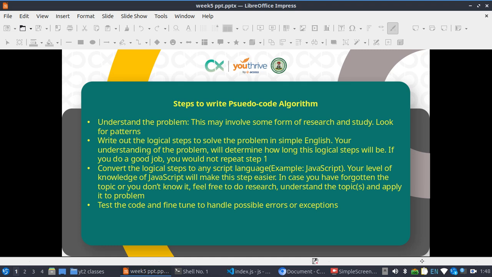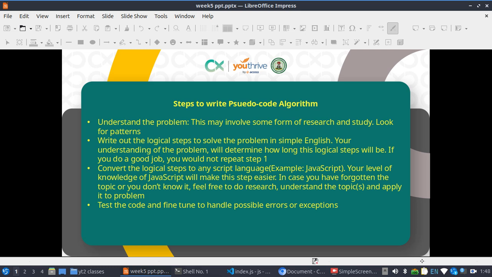Now after you've understood the problem and you've written the logical steps, the next step is to convert the logical steps into a script language, for example JavaScript. Your level of knowledge of JavaScript will make this step easier. In case you have forgotten this topic or you don't know it, feel free to do research, understand the topics and apply them to the problem.